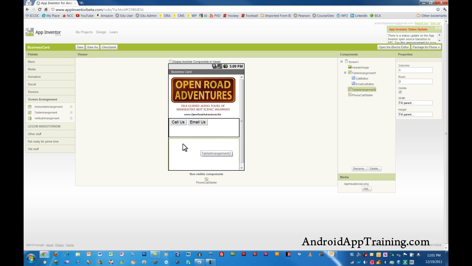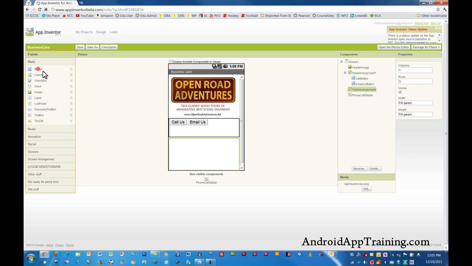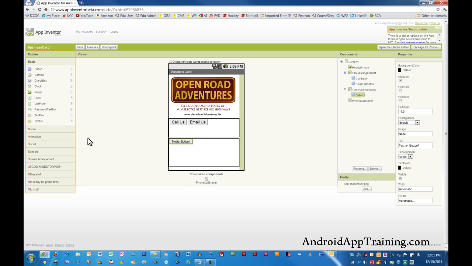Okay, so the next step is to add our components into our table arrangement here. And what we're going to need, like I said before, is a button. And we're going to have a text box and another button. Now, if we go up to the top button here, I'm going to change this text to the word back. I'm actually going to use this button to take the user back to this main screen here when this back button is pressed. And as far as this button, we're going to use this to send our email message. So we're going to type send message.